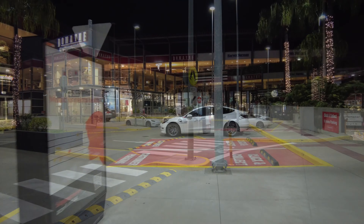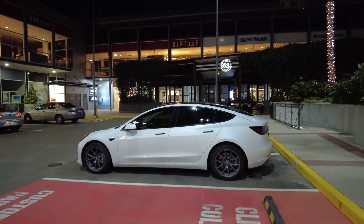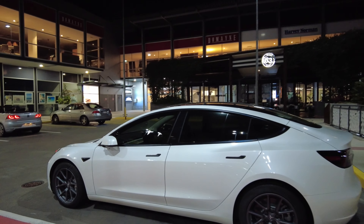Another consideration is price — the new version might be priced higher than the current version. With a new release, Tesla would have an opportunity to set a higher price, knowing that Tesla enthusiasts and other buyers would be willing to pay whatever Tesla puts on their new vehicles. It's also well known that new models can have panel gap issues, and the first iteration is never perfect — early adopters have to deal with quality issues, as happened with both Model 3 and Model Y. The current versions, however, have been refined quite well. In my own Model 3, I don't see any panel gaps at all, and the quality has been great — I've only had to replace the filters.